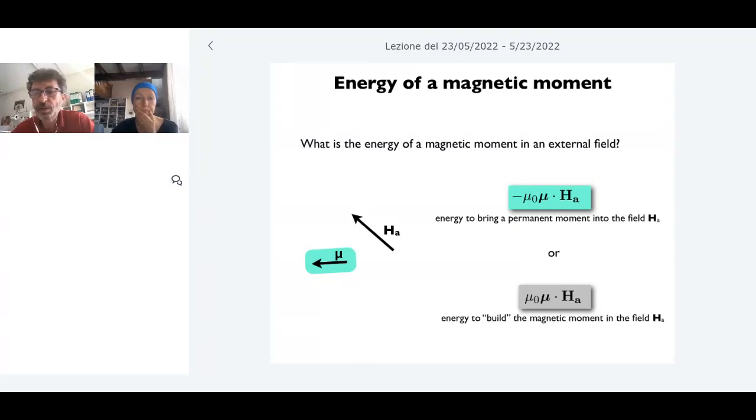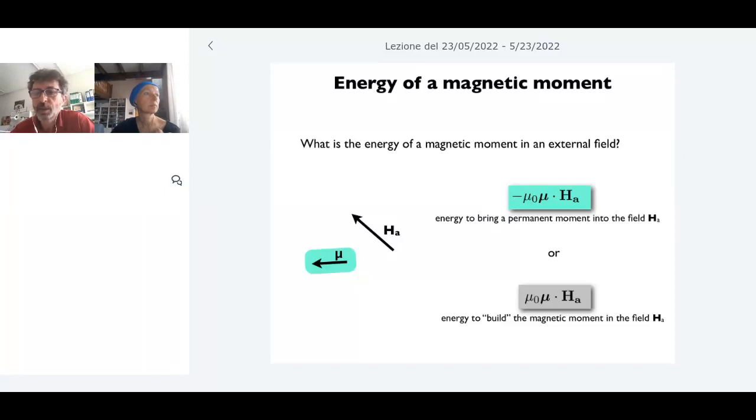The point is the following, that the two have a completely different meaning. The first is the energy computed as if you have a permanent magnet already built up and permanent, so you cannot change it. It's regardless of whether it's made of spin, of an electric current or whatever. In a sense, the description of the magnetic moment is outside the Maxwell equations themselves. If you take such a magnetic moment and bring it into a field, then it's the energy that you will have to spend or that you will gain. Bring it parallel and then you gain some energy. Bring it anti-parallel and then you have to spend some energy.